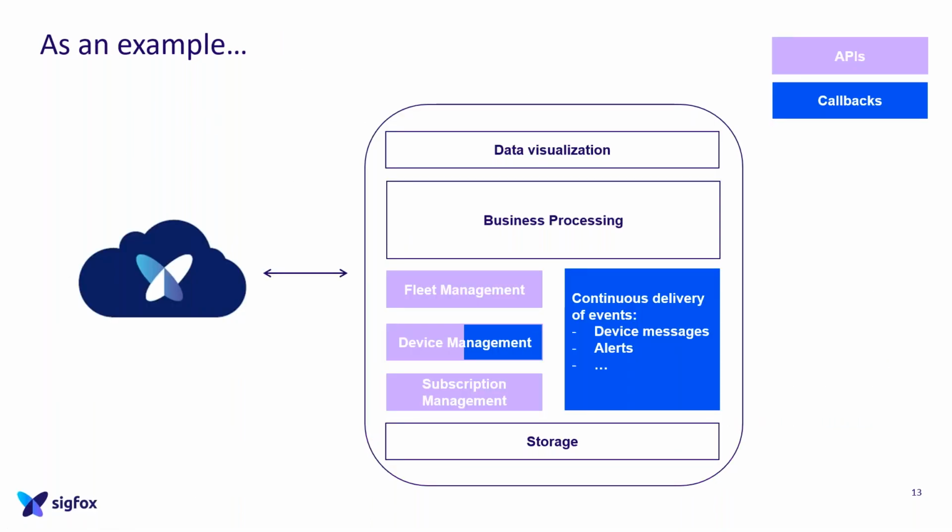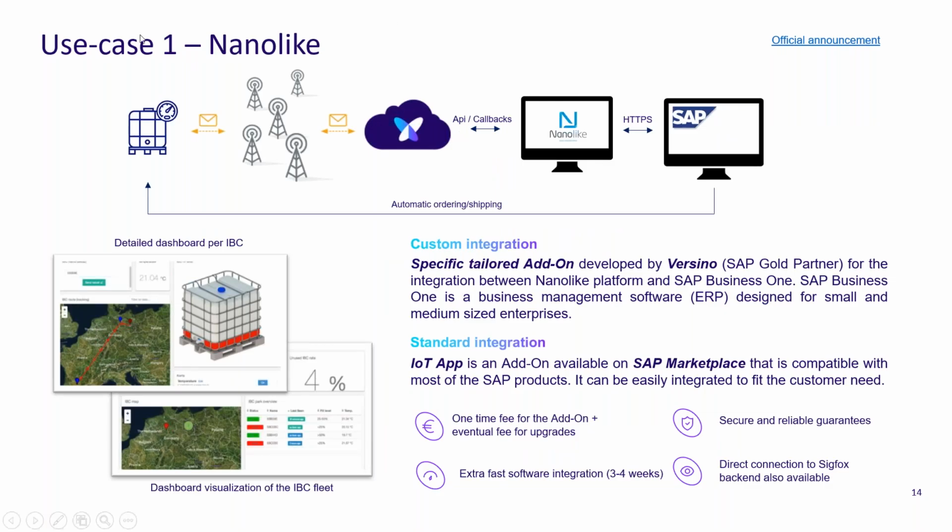I hope this information was enough to get a good understanding of callbacks and APIs and the interface with the Sigfox backend. We'll go now into some use cases that I have found relevant to highlight how you can bring value to certain use cases through the cloud integration. And yeah, we'll start with Nano-like.